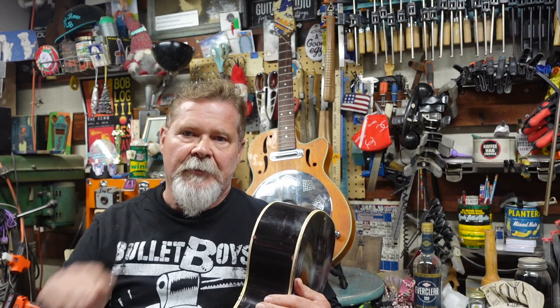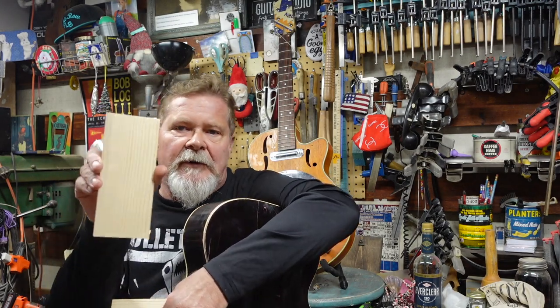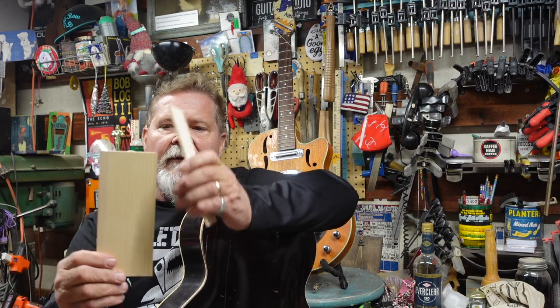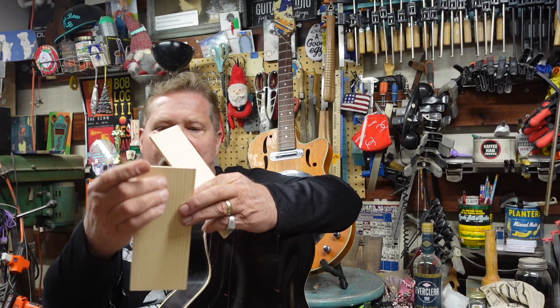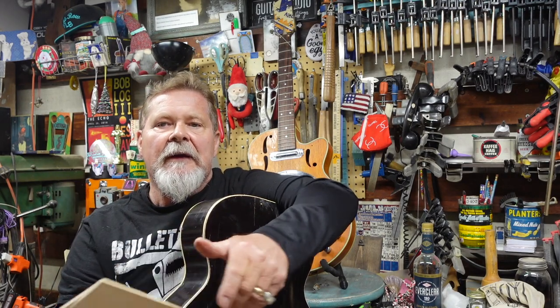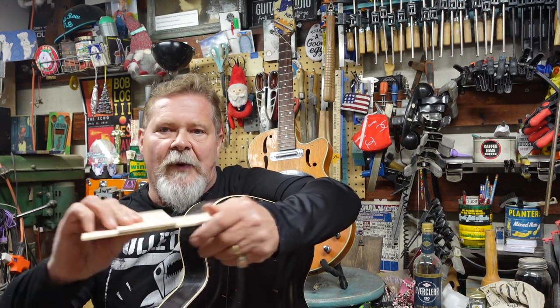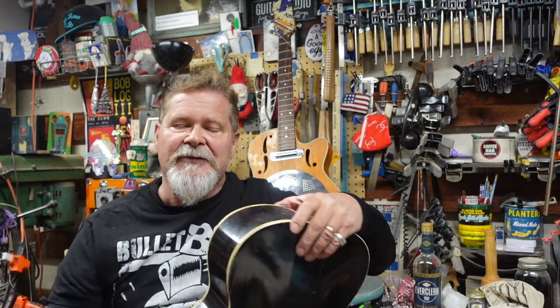If you look at an old guitar splitting and another of the same era that's not splitting, look at the side of the f-hole and ask yourself: is it solid wood or plywood? The grain on this spruce runs straight up and down, so if I get a split here it'll follow the grain. If the body is twisting and drying out, I may get a crack running with the grain and then one running off to the side - that's a torsional split. Solid one-piece wood is more likely to do that. But if you take a piece of wood laid one way and another with different grain direction, it's less likely to split. So sometimes a split is actually indicative of a better-quality guitar.